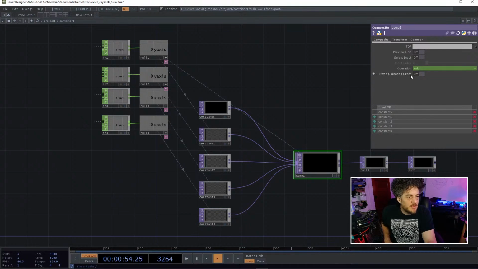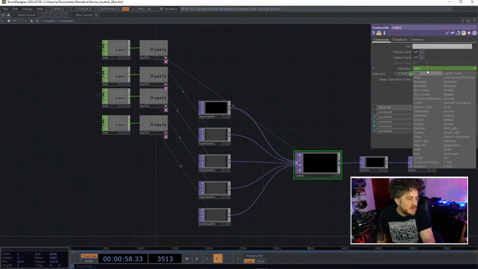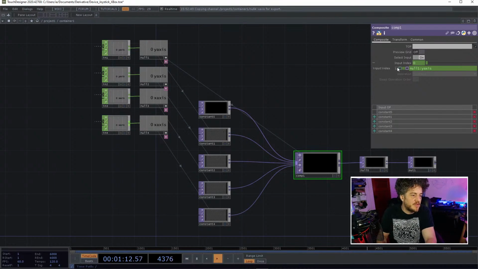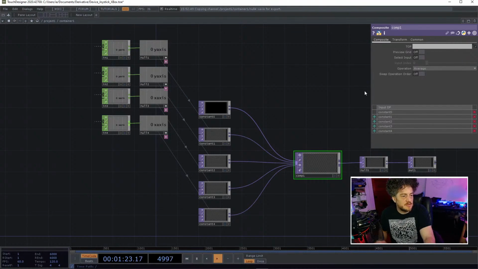Because when it goes on top of this, it automatically averages out. And just in case this stupid select input comes back on, I will take this off because it no longer works. We want to select input anyways. We want to average it, I think.